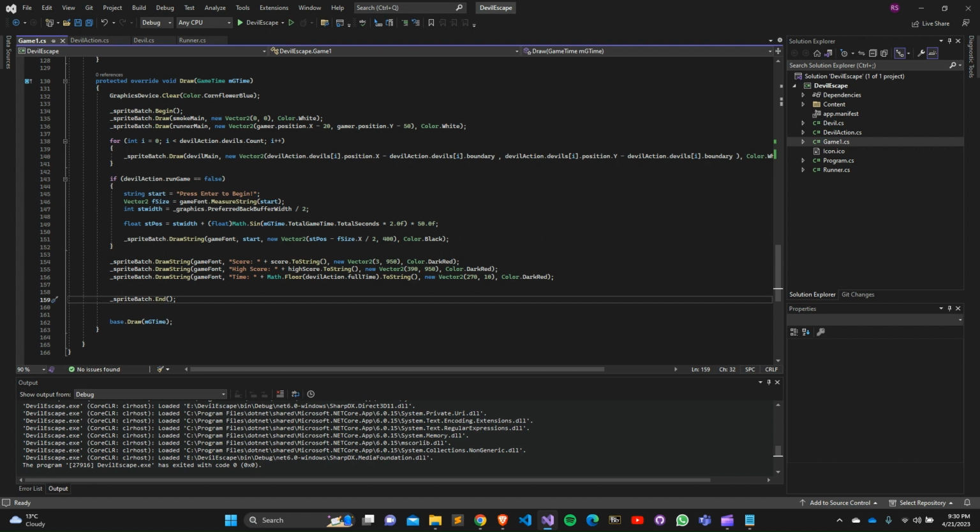Finally, it ends the sprite batch using the sprite batch end method and calls the base draw method to finalize the drawing of the game.